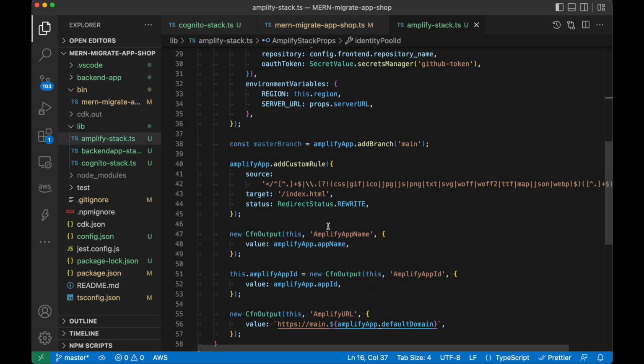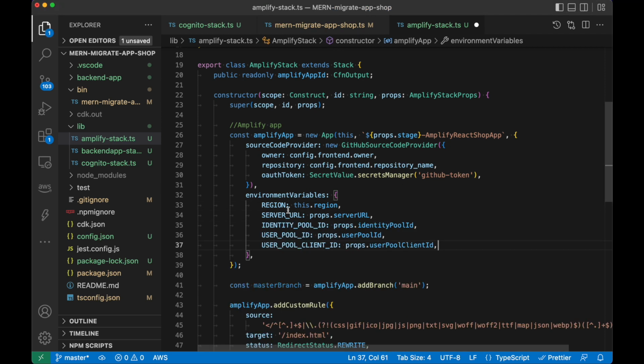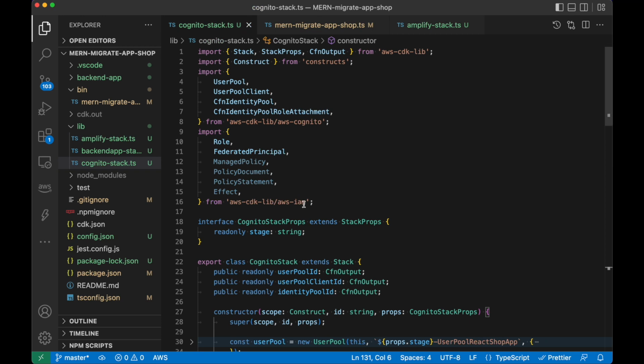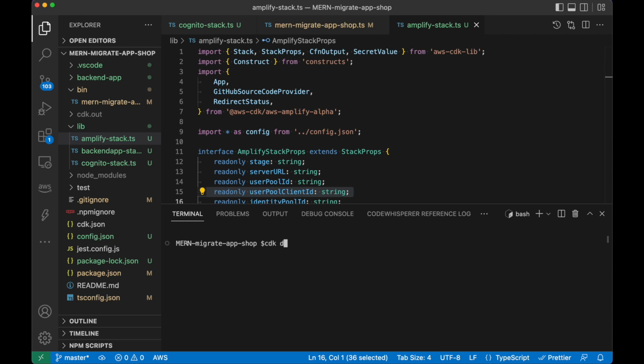Good. And then also we need to pass them as environmental variables because that's where we are going to use them. So let's pass them in our Amplify application as environmental variables. With that said, now we have built our backend stack a little bit better, but we still will need to do some changes. So we have built the Cognito stack with the user pool client and the identity pool. We have passed those values into Amplify. So now we can do CDK deploy all, and then create the new stack and update the Amplify stack. So I see you when this is done.